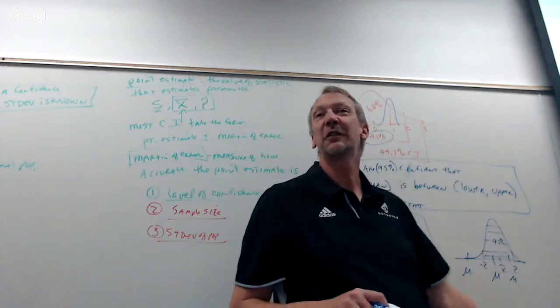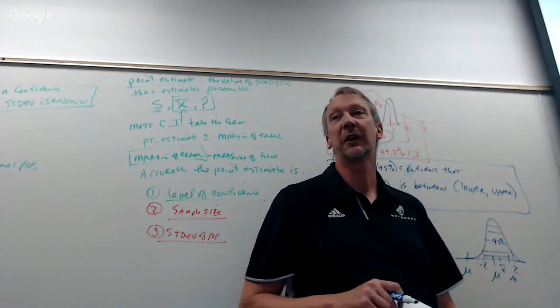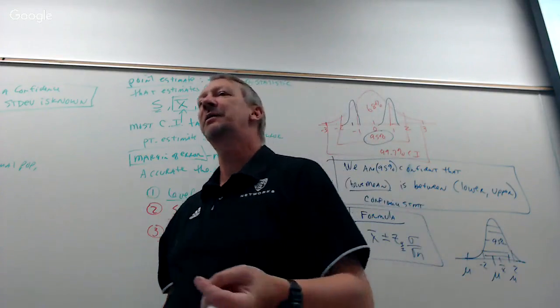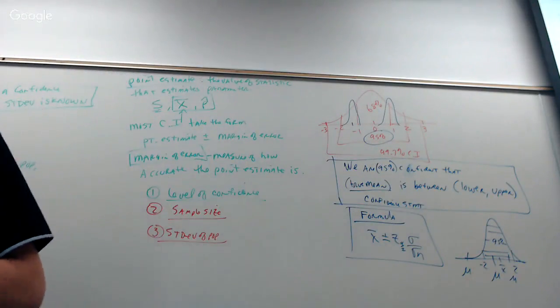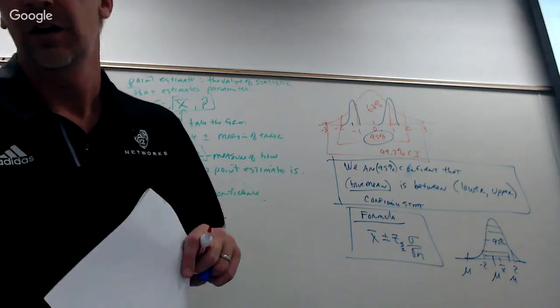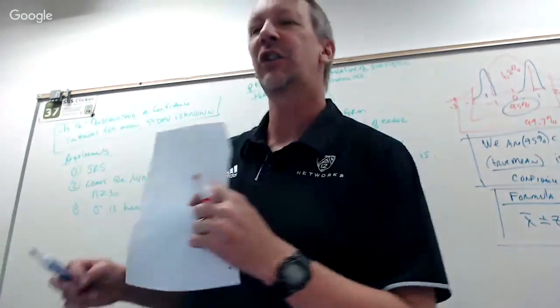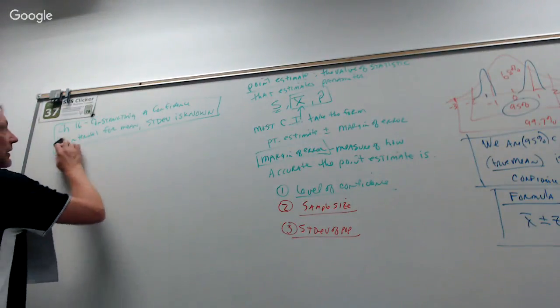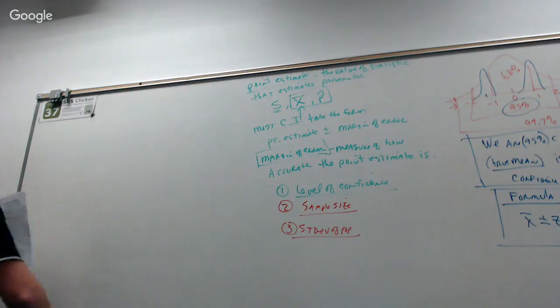Now, typically, you don't do a poll 100 times, you do it once, right? And so you typically say, well, we're 95% confident that we did a good job. We're 5% confident that we did a bad job. Okay? Does that make sense? All right, so let's do a quick example here, and then we'll go back to that example we did on Tuesday, and then we're going to see how it works in action, okay?